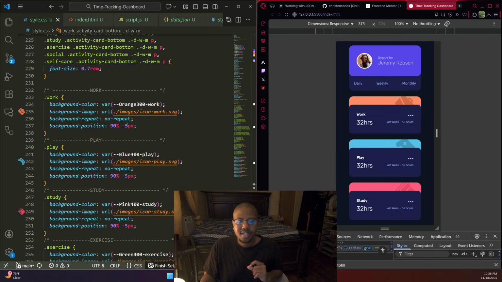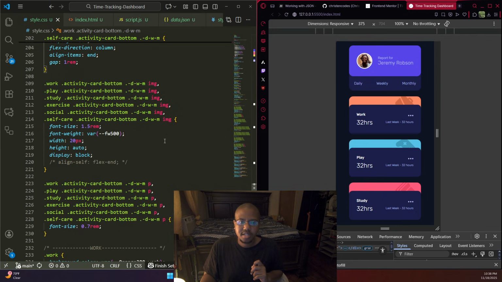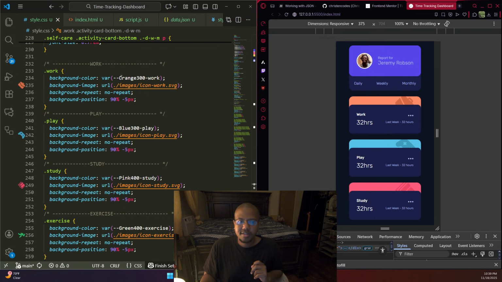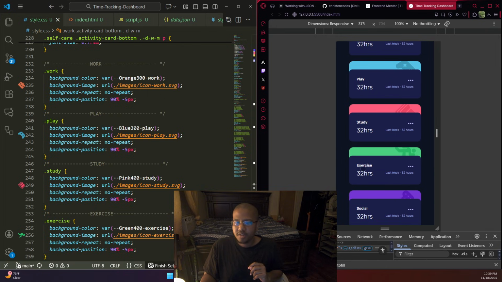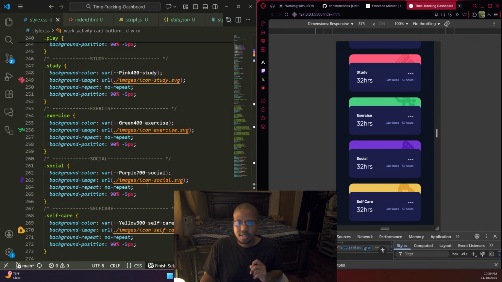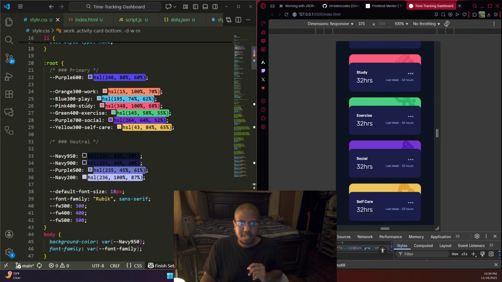And then here are the cards, because each card, their activity card tops have different colors and icons. So for work it's orange, for play it's blue, for study it's pink, for exercise it's green, and for social it is purple, and for self-care it is yellow. And you can see I created the root variables to make them easier to find for me. So each one had work, play, study, exercise, social, self-care.